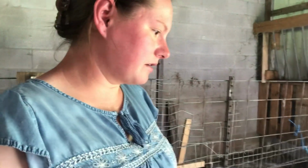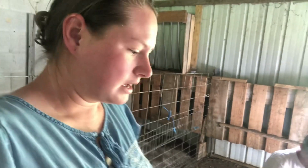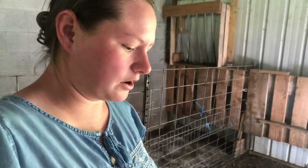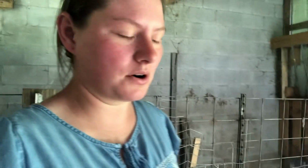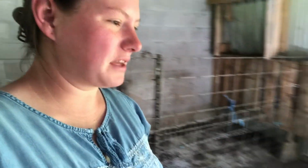Would you say 12 by 12? Here? This is about a 12 by 12 area. This is where Koa stays. We don't have any animals here at this point, and probably won't have any livestock, as far as goats in here. I don't think we would have goats in here. Now, we would have goats on the other side, like I said, but I don't think we'll have goats in here because we don't want them to be able to get into the chicken area and obviously eat chicken feed and stuff.